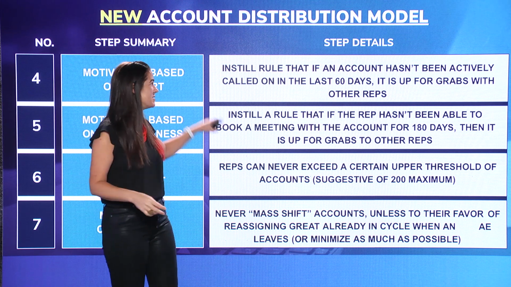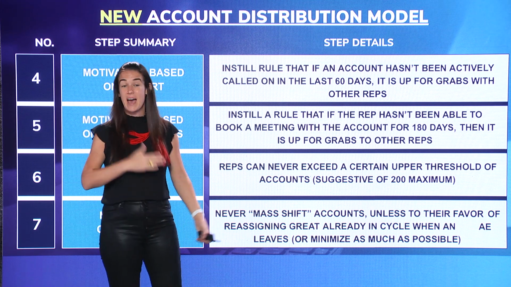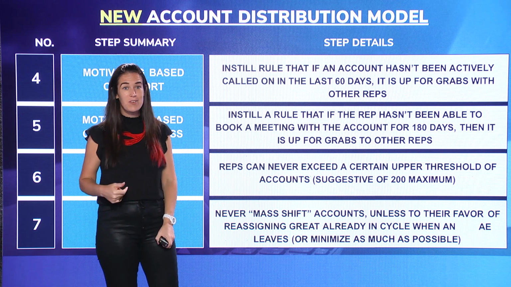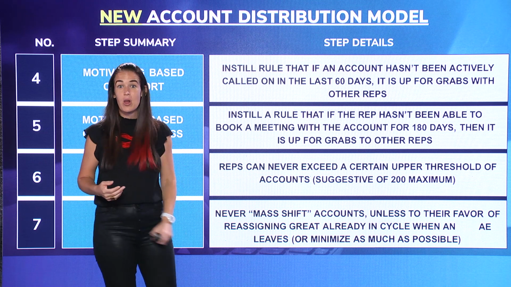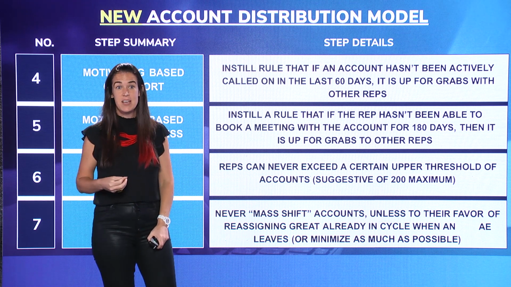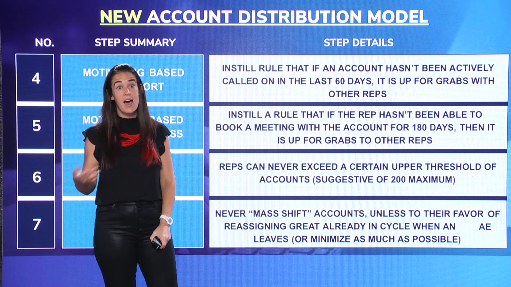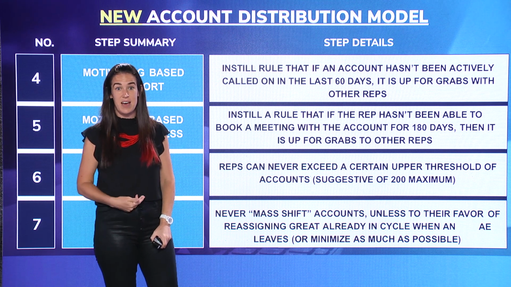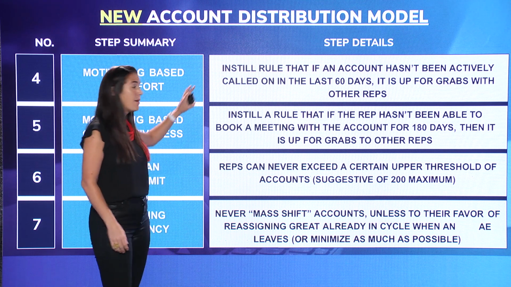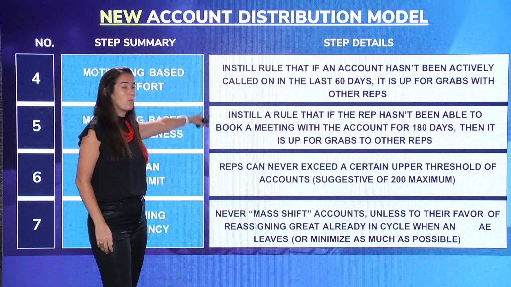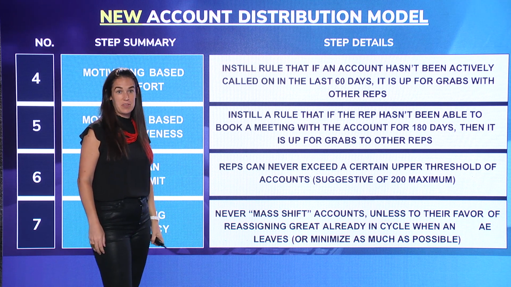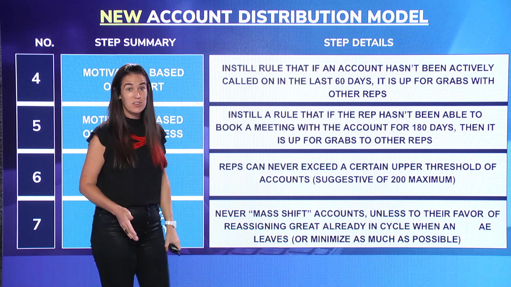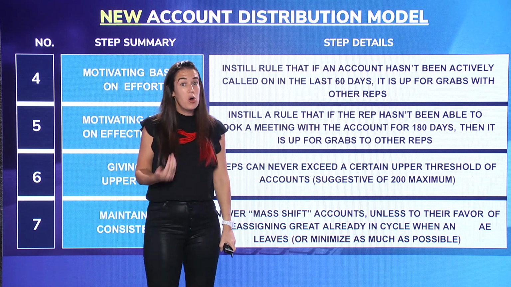So in some case scenarios, you're going to see people who haven't worked the account, but they want to keep it in their name, in case something ever comes in. So they will send an email over on day 59. So it resets the clock of like, okay, I made 1 cold call to this account, so this account is now mine. That might work for rule number 1, but it will not work for rule number 2 because they didn't do anything to really actively book the account. So if they haven't been successful, then it's time for it to be open to another rep.